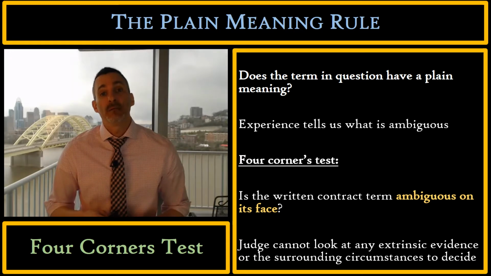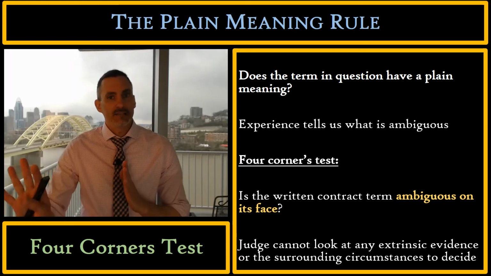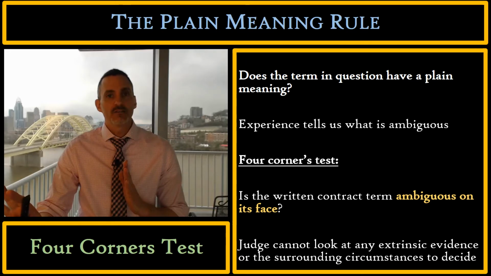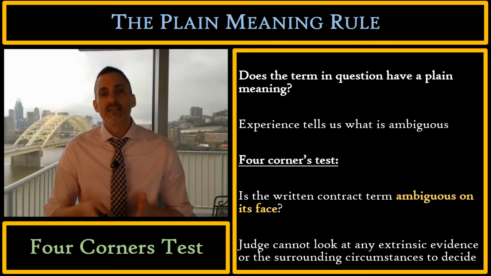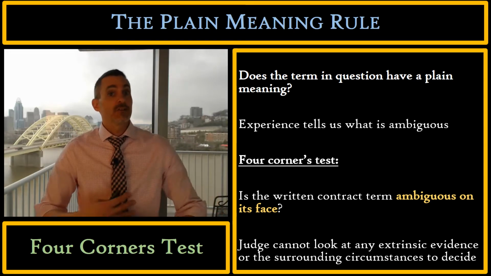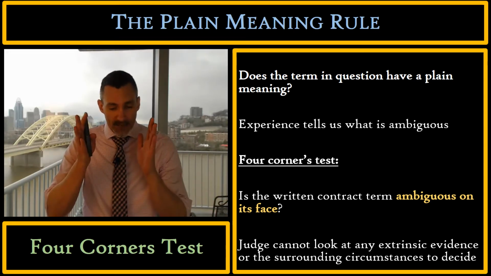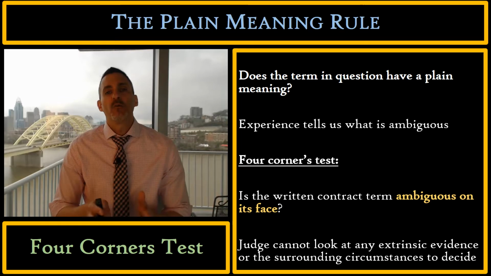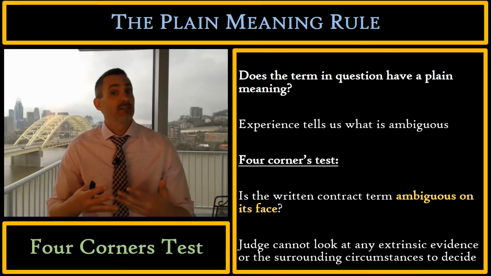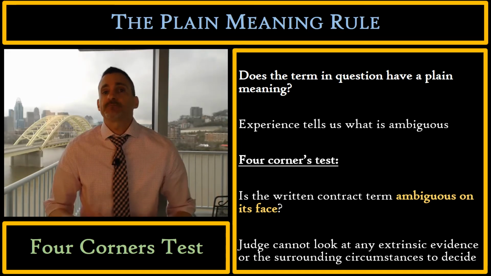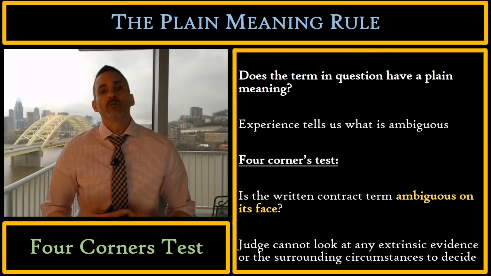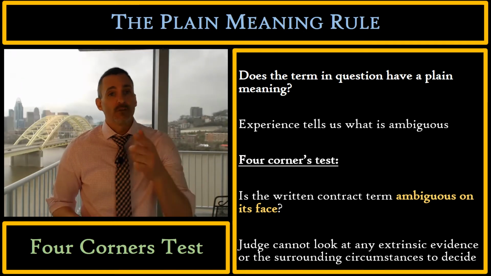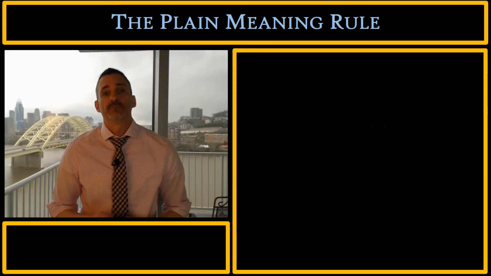understand to be ambiguous. I will not look at the extrinsic evidence that the party wants to, and I will not ask them to explain why this is ambiguous. I won't look at the circumstances. I won't look at anything except the four corners of the document. It's a very narrow approach. I think it's a minority approach. I think more courts will adopt the liberal approach. So let's talk about the liberal approach.